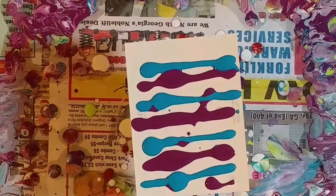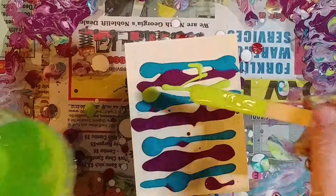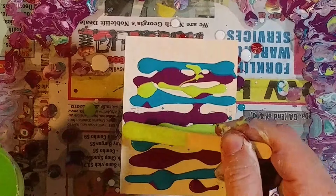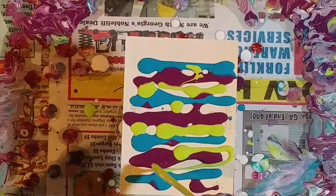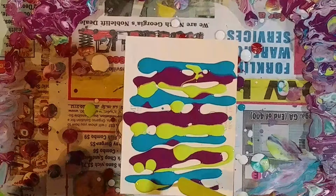So, you know, if you can't afford expensive stuff, don't get upset. Don't go and spend your grocery money on expensive paints, because you can get some really cool effects with the cheap stuff too. There are a lot of people out there that have done lots of videos on cheap paint, and they come up with gorgeous results. So, you know, you don't have to.